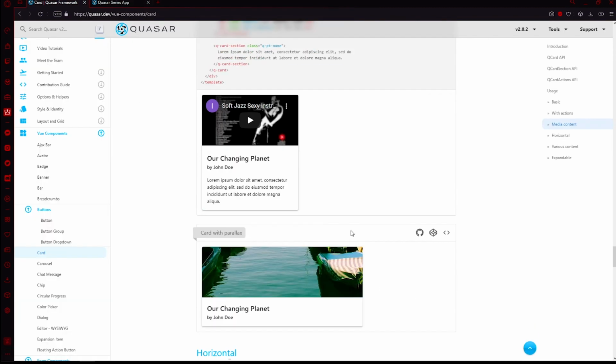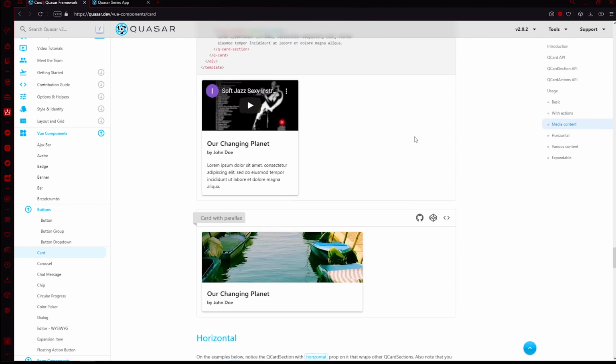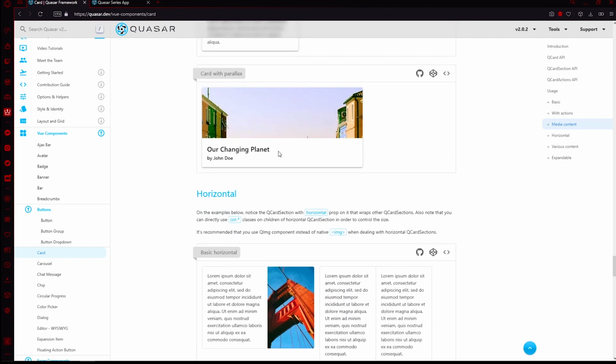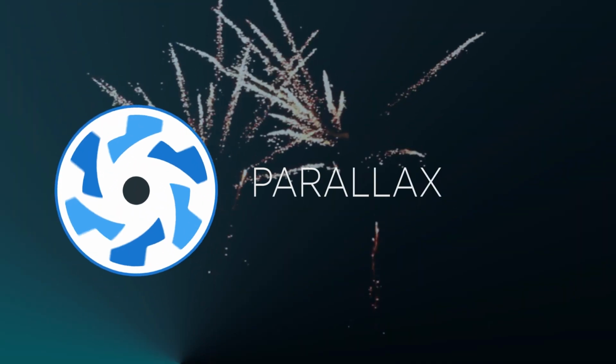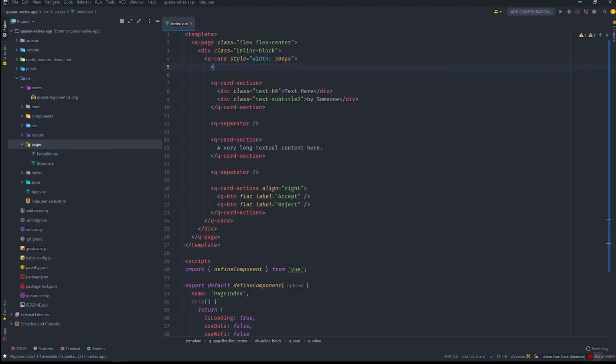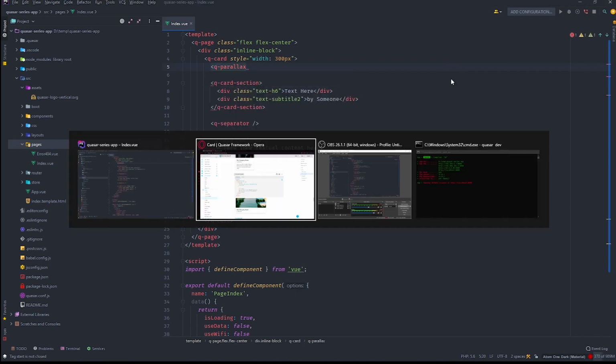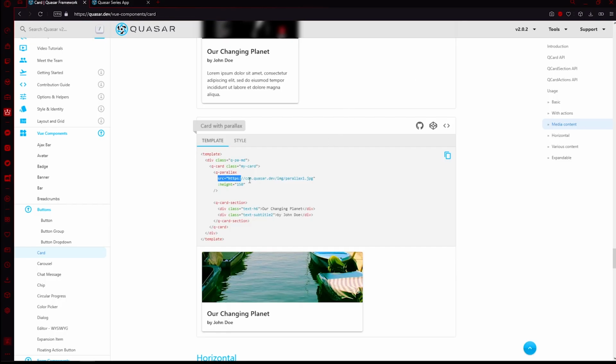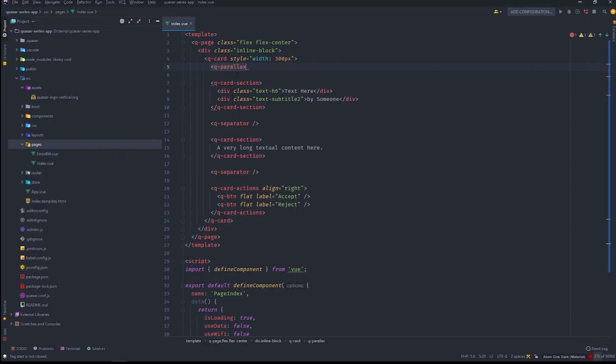Next, since we have video in here, we can also have an image with a parallax. How do we do that? Instead of video this time, we replace it with a parallax component, like so. We grab the image and then we specify the height.